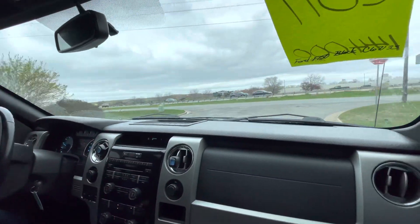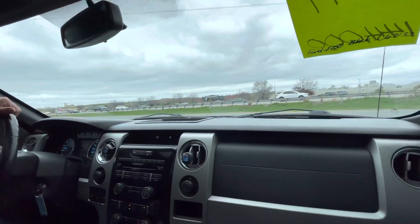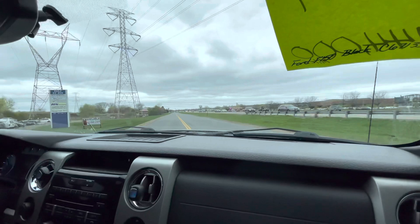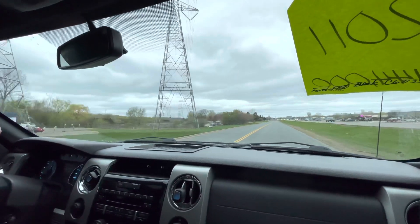This vehicle has got WeatherTech floor mats. And what I always say is that people who spend that kind of money on their vehicle — whether it's the mats or adding something to the vehicle — that means they really cared about that vehicle and like to make it look nice. And this is protection for the vehicle, obviously.